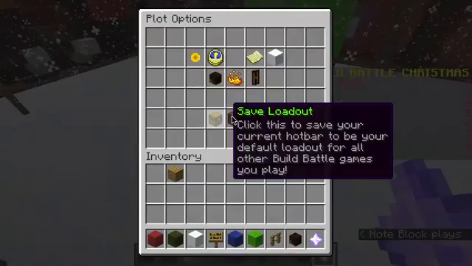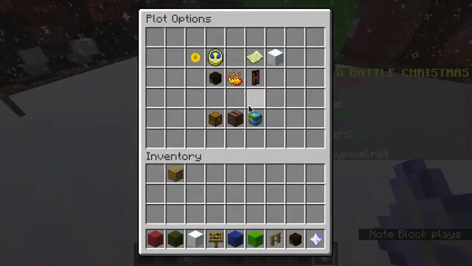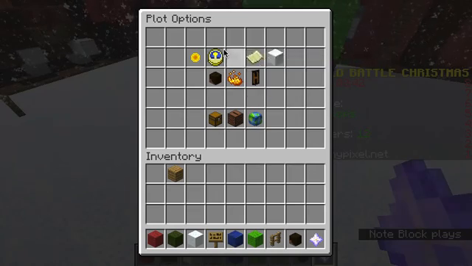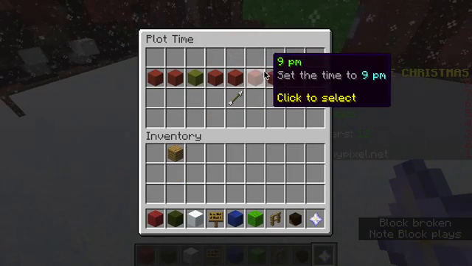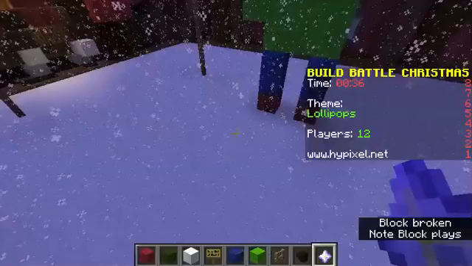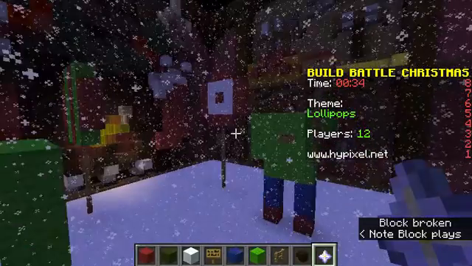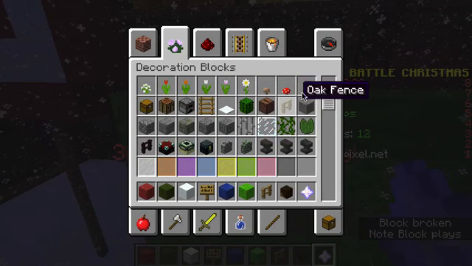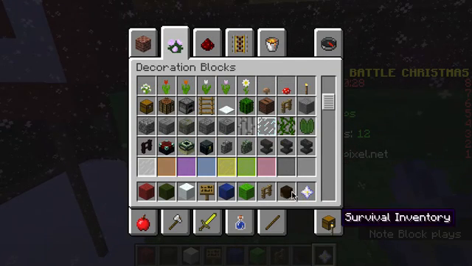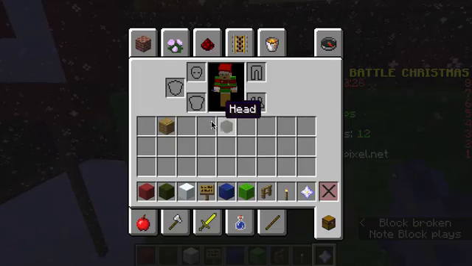Options. Let's go custom, plot time. Make it about 12 a.m. Bang. It's nighttime. That looks pretty cool, actually. And I might actually get some lights or a torch or something. Here we go. The time is counting down or something. I think here we go.